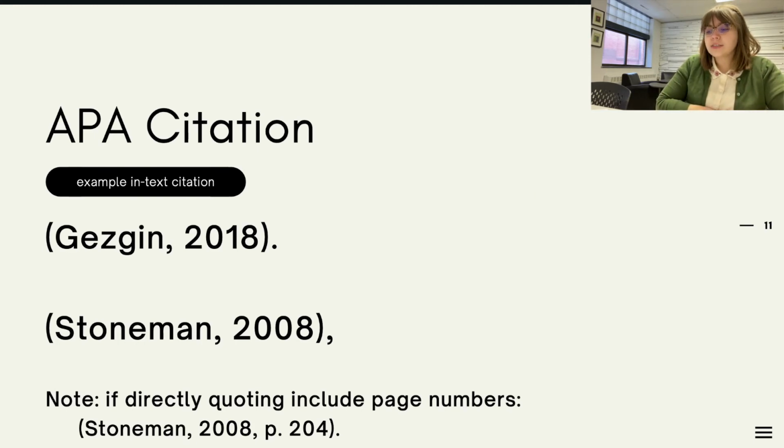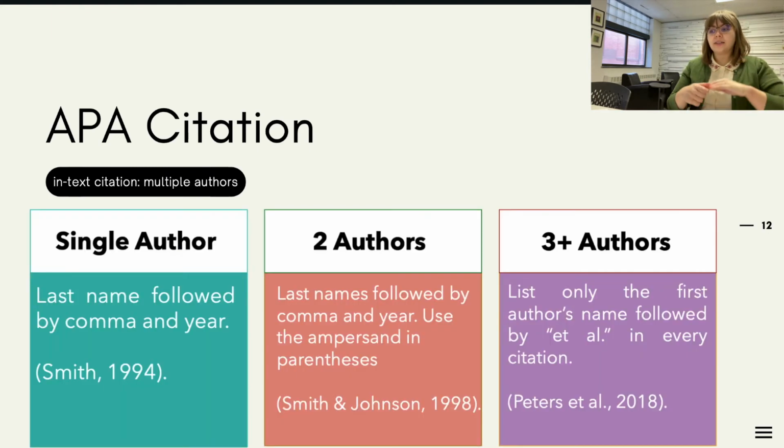When you are citing in APA, it depends on the number of authors that the source has, because sometimes you'll find a really great article, but it has 7 authors. So for the in-text citations, if it's a single author, really simple: last name, comma, year. 2 authors, pretty simple still: both last names with the and symbol in between, comma, year, and then if it's a direct quote, you would do page numbers after that.